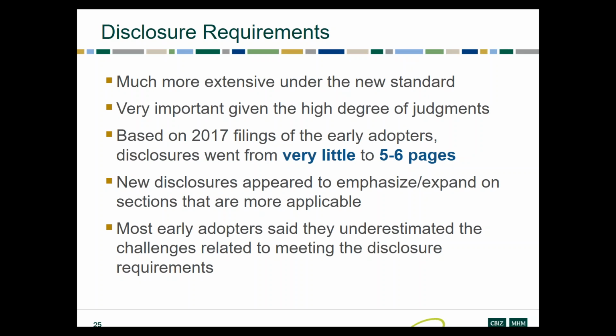So that was interesting. The other thing we noticed here is that the disclosures tended to emphasize the items that were important to that particular business. For example, Raytheon really spent a lot of time talking about how they combine contracts, probably because they have multiple contracts with the same vendor or the same sets of vendors. Whereas Google would spend a lot of time disclosing information about principal versus agent considerations. Again, probably because they act as the intermediary in many transactions. So that was another interesting observation as we looked at these.